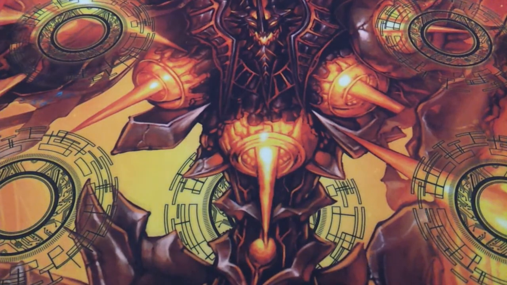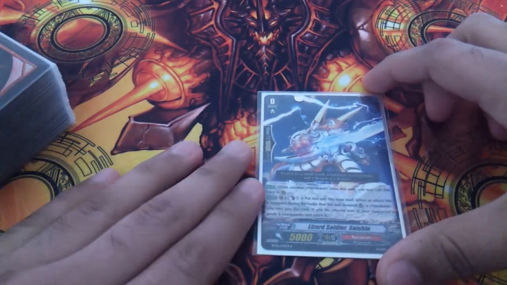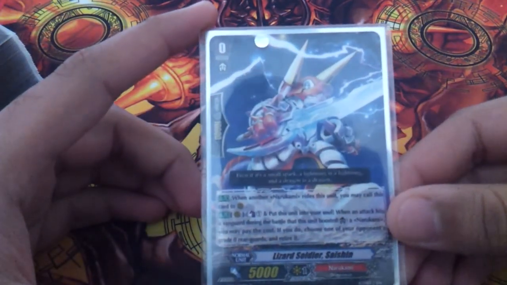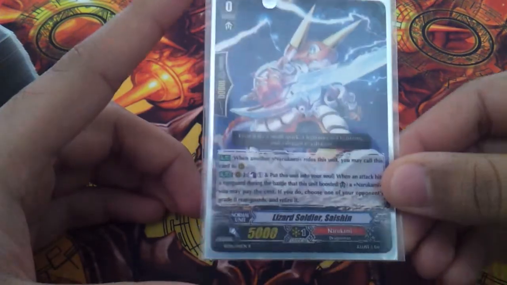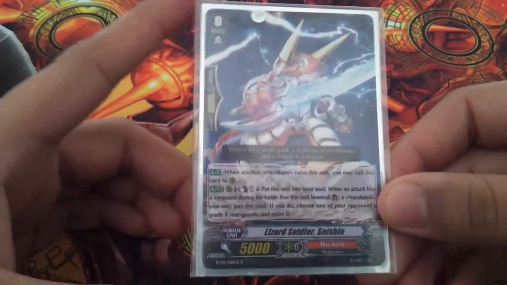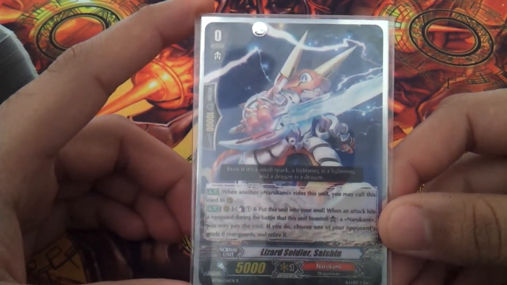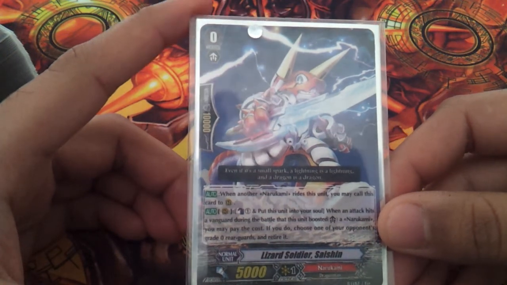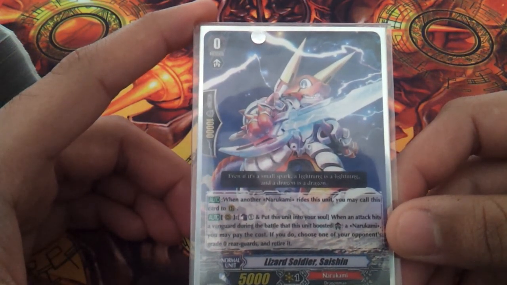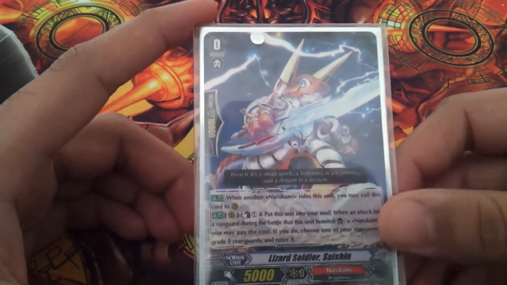Alright, let's get started. My starter was Lizard Soldier Saishin. Now I didn't run the grade 3 Searcher, and this card got me top 4. It did so much work for me. Okay, his effect is Pioneer. When it's called to the right, it calls to the rear. And when this unit boosts our Narukami, you can Counter Blast 1. And when the attack hits, you can put this card in the soul. Yeah, and then your opponent chooses one of their grade 0s and retires it.